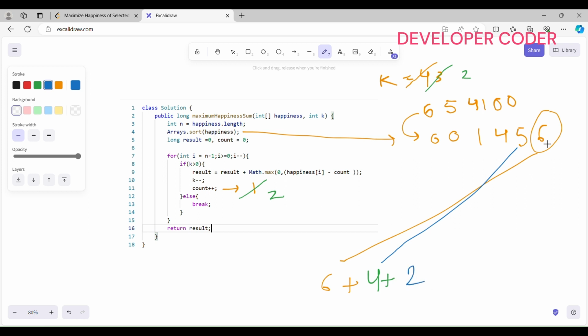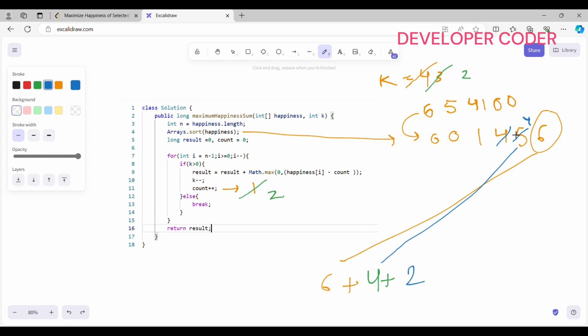First I have selected this 6, then this will decrement it to 4, this will decrement it to 3, this will decrement it to 0, this will become 0 only. But I am not doing this for this one. Initially I am not doing this for this one. I am just checking for the previous one only. So this will become 4.